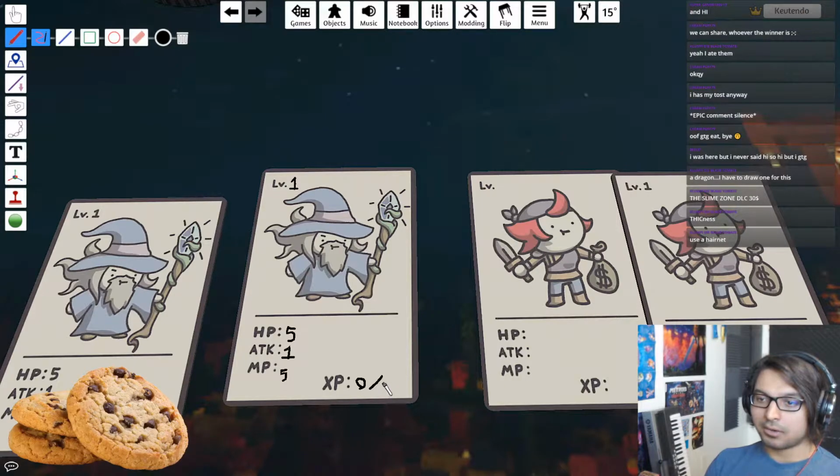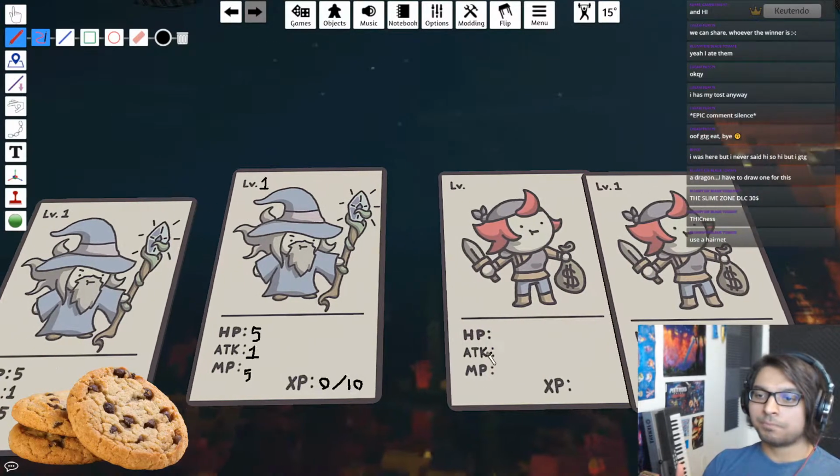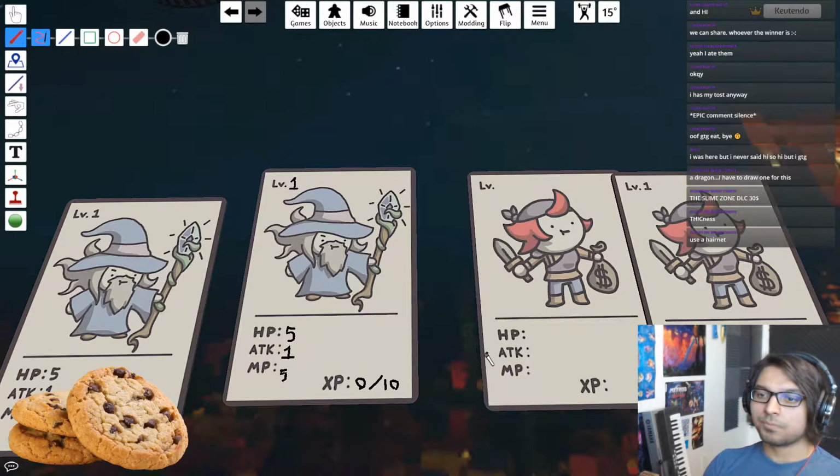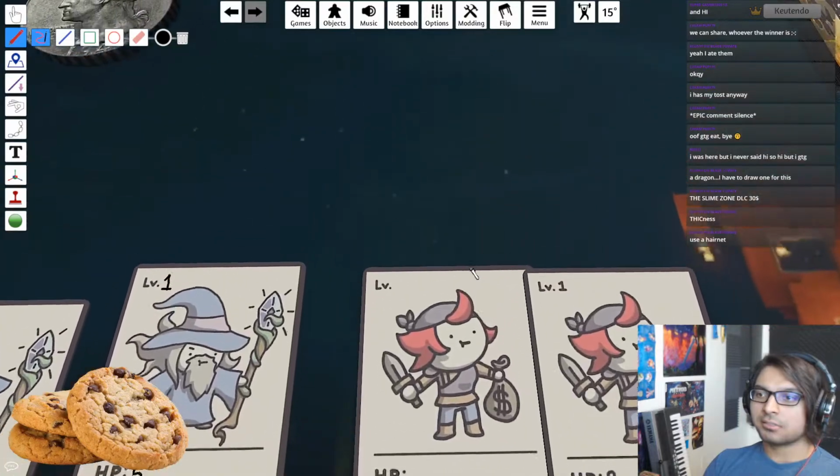0 out of 10. So then, whenever you want to, I most likely will just have to make the cards bigger, like I did earlier. Just change the size of the pen. But now you'll be able to keep track of your stats.